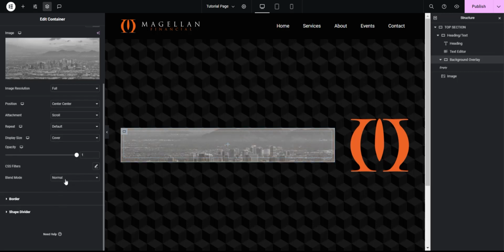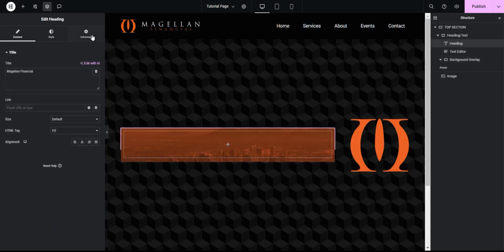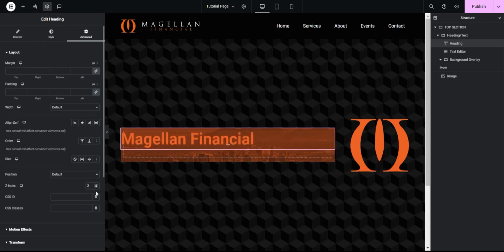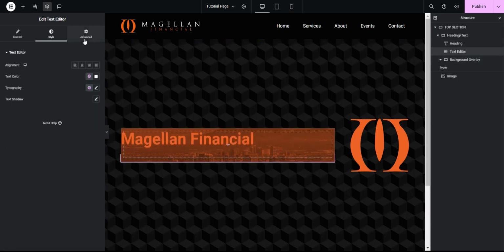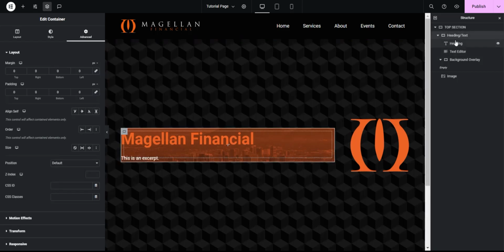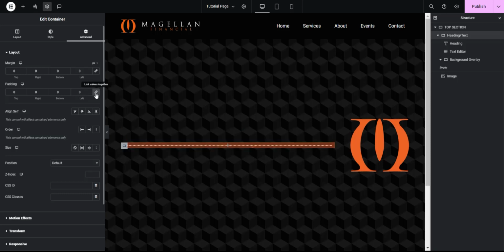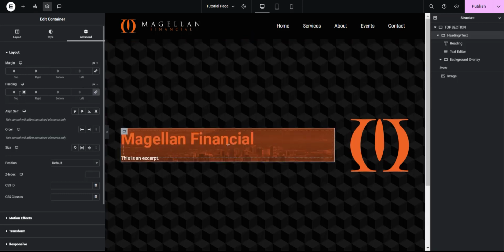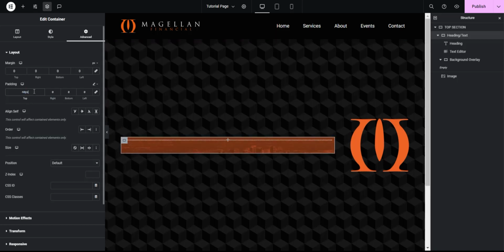Right here. And then what I want to do is blend, multiply there, but then of course it's layering over the text. So give the container with the text some more padding. I kind of forgot to do that before. So for this one, because it's kind of on the side there, let me just give it my usual, although not as much on the top and bottom. So let's say 40 pixels.